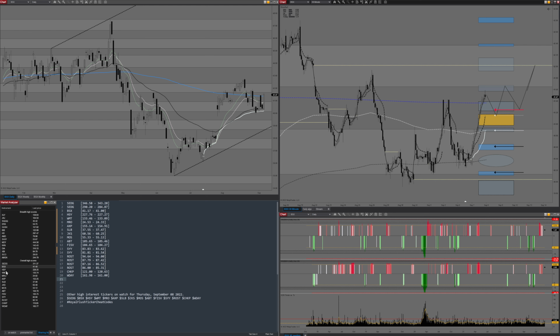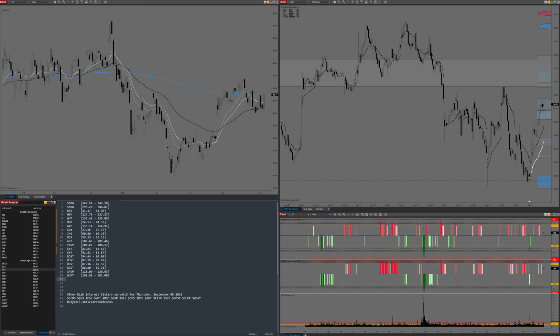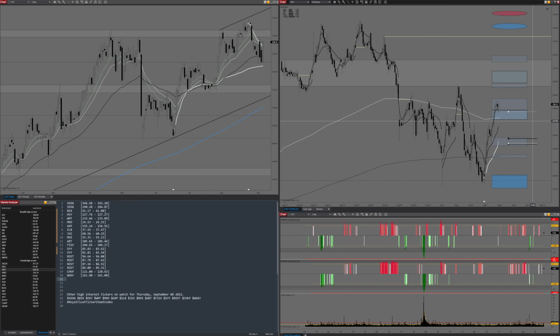That's that one. Moving along next was HSY, which was Hershey's. Hershey had two zones in it, but really the bigger zone is going to be down below at the 227 price level, not the one that's up above. Part of that is, again, you've got the 20-day EMA in here. It's just below today's high, so it could set up for a pretty nice continuation. If we come down in here, make a higher low, off what we've done today and yesterday, a few days, and then come up and grab and go into this bigger zone up here.